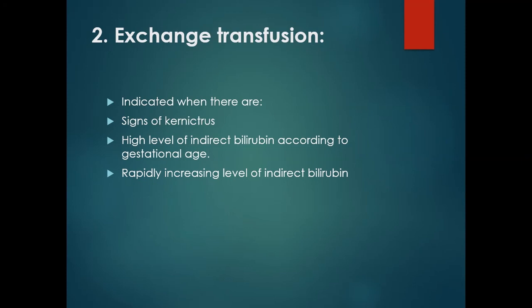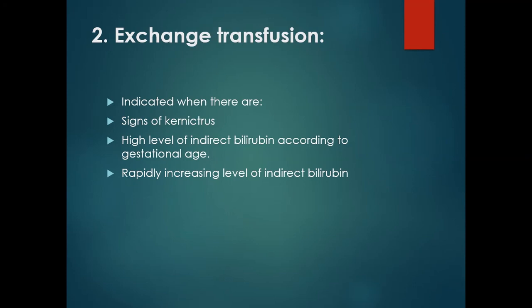And this exchange transfusion will correct the anemia and reduce the level of unconjugated hyperbilirubinemia, and will wash out excessive antibodies. Usually you should take a sample before and after transfusion for measurement of the level of serum bilirubin, and after exchange it should be about half the initial level.